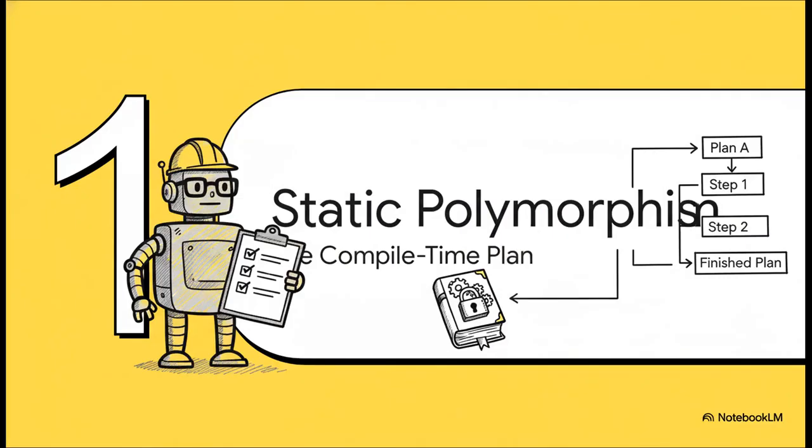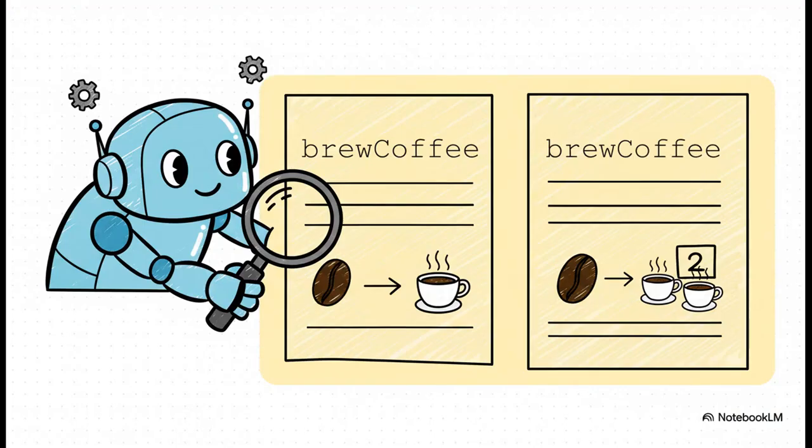All right, first up, let's talk about static polymorphism. The easiest way to think about this is to imagine the compiler, that's the tool that checks your code before it even runs, as a super meticulous planner. It wants everything figured out, sorted, and decided way ahead of time. It makes a plan, and it locks it in. And the perfect example of this is something called method overloading.